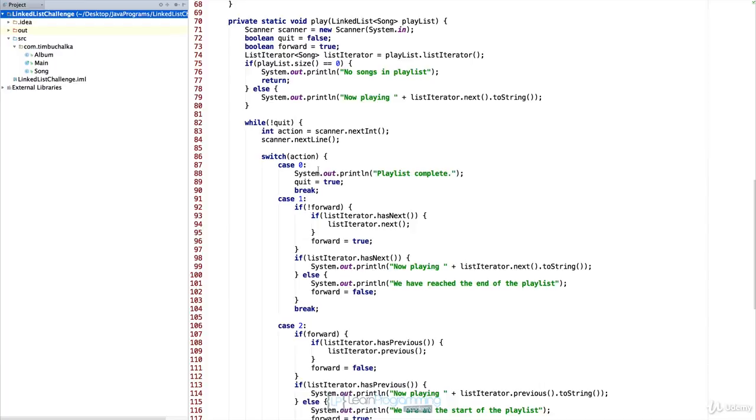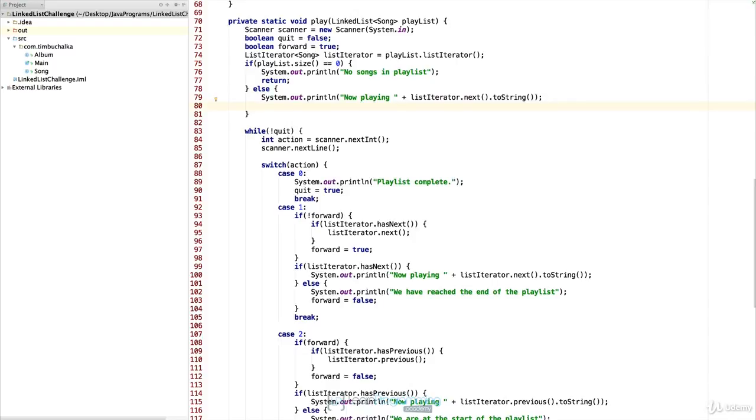What we need to do is, firstly, we didn't actually print a menu with the correct options that are available for the menu selection. So we'll do that first so we can see what the relevant options are. I'm going to put in here, in the play method, once we've determined there are some songs in the playlist, we're going to print out a menu. So we're just going to create a print menu method. We'll call that printMenu and print that there for the first time.